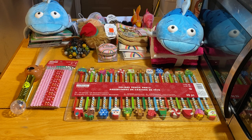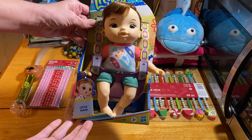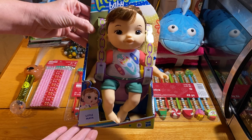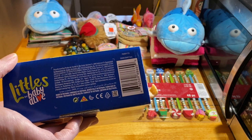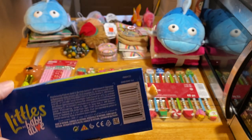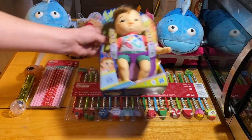Lastly, my Walmart haul — and most of my stuff came from Walmart. I got some things a few days ago but already put them at the church building, so I'll just talk about what I have with me. I got two of these Baby Alive Little Maya dolls — she was $2.50. I've found her in multiple Walmarts; some are sold out. Here's the barcode so you can look her up on BrickSeek or Walmart's app.